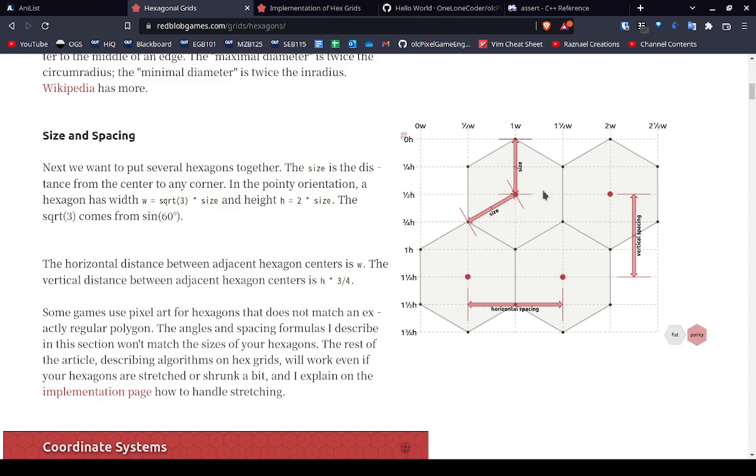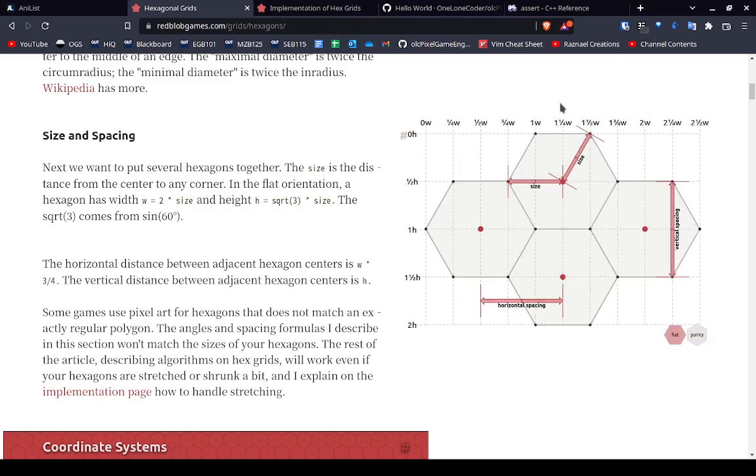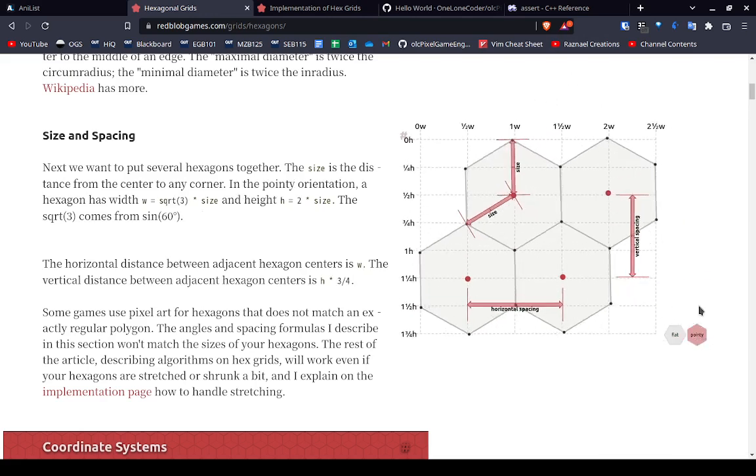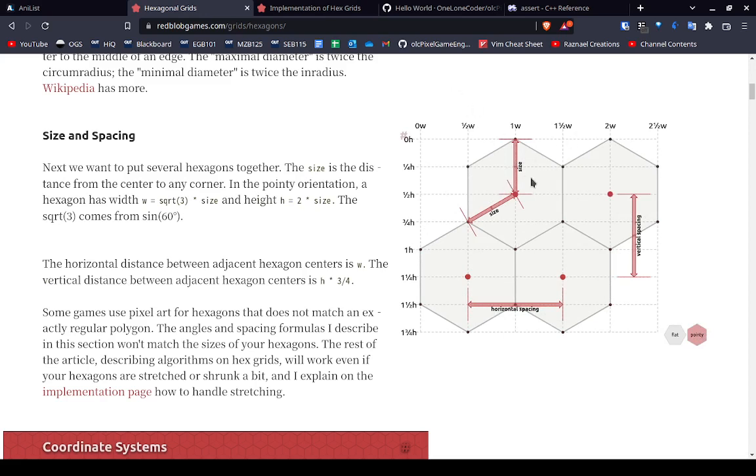So if I'm thinking of this piece and a building on there, if it's the flat one, any modules I build off of the main building will sort of be hidden behind the main building, whereas this way they go to either side, and I feel like it'll be a little bit more visually pleasing once you have a bunch of buildings connected together, some sort of module system. So for the time being, I'm going to try and code with a pointy variation.